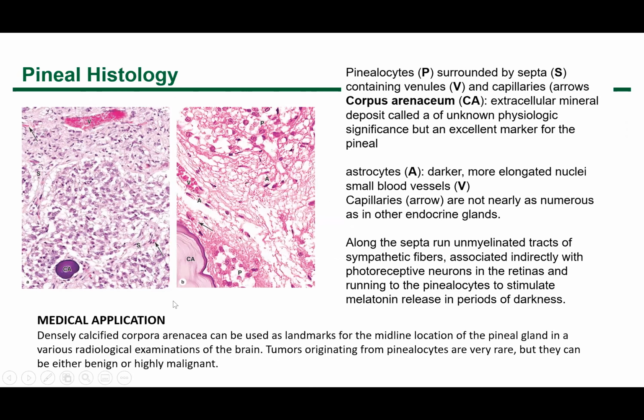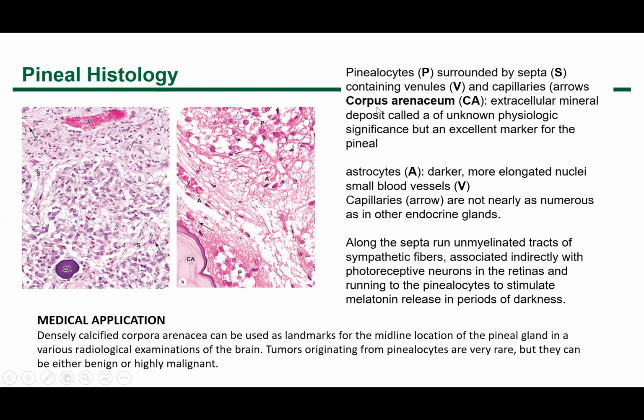Very well may be. Okay, so pineal histology, not a whole lot going on here because it's pretty much just one cell type, which is pinealocytes, creatively named, I know. So pinealocytes are obviously the cells of the pineal gland. Remember, they secrete serotonin in daytime, melatonin at nighttime. So, of course, there's venules, which allow the melatonin and serotonin to enter the bloodstream. There's also septa, which are just like any other septum. They're connective tissue.